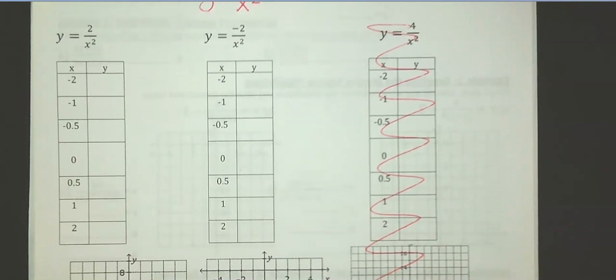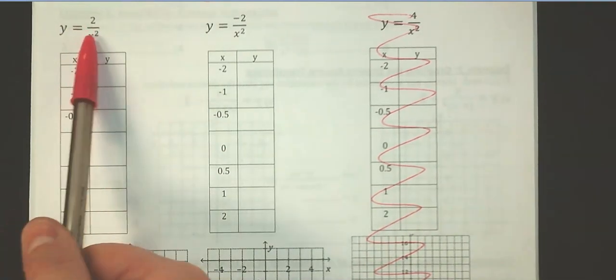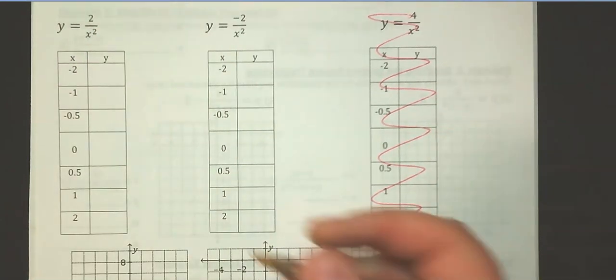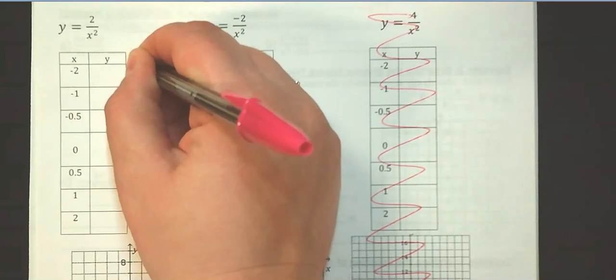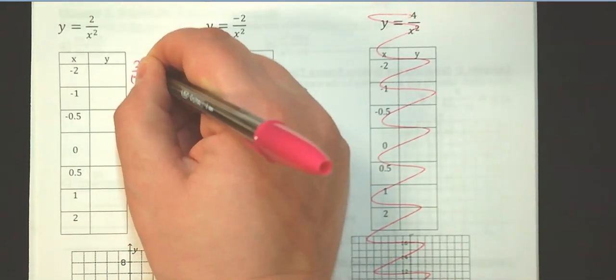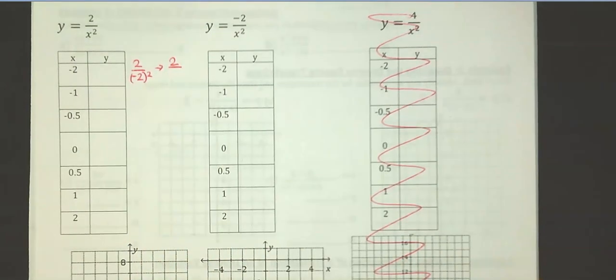We're just going to sketch most of these today. These first two, though, we're going to plot some specific points. I just made up a table for us. And the first graph we're going to look at is y equals 2, but instead of being over x like yesterday, it's going to be over x squared. So if I do 2, and I plug in -2 for my x value and square that, what do you get if you square -2?